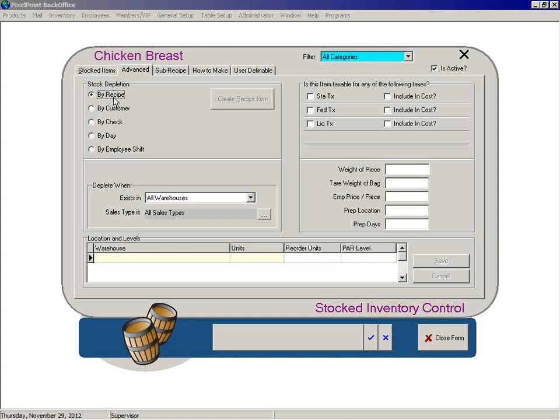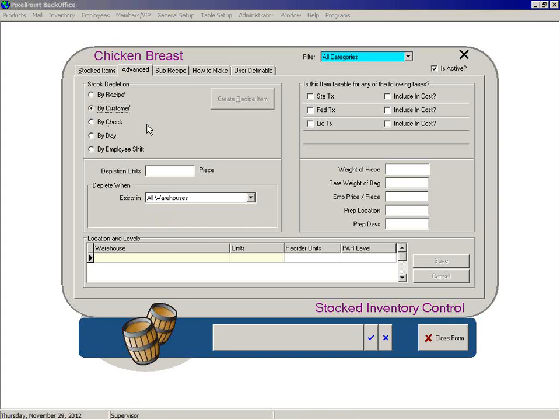And as I order a chicken sandwich that has a chicken breast, then the recipe on that will call for two slices of bread and one piece of chicken breast, for example. And so when you create this whole thing, everything will default to by recipe. But you can also do things by customer as well.